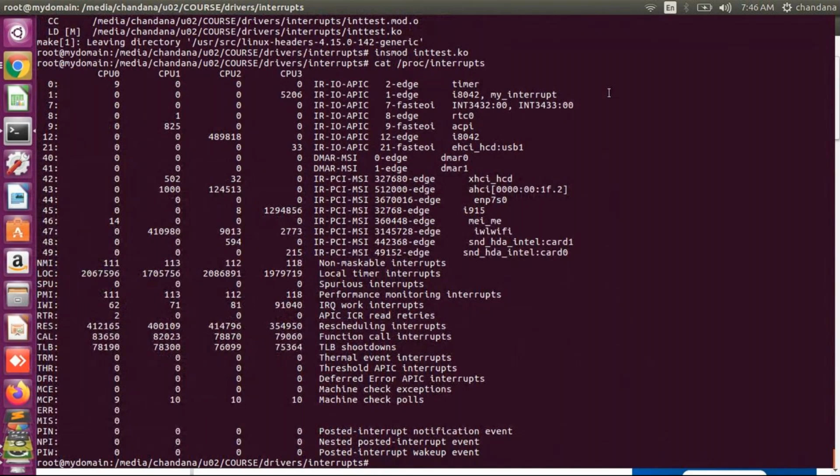See now for the number 1, there are 2 entries now, i8042 and my_interrupt. So this is a keyboard interrupt.